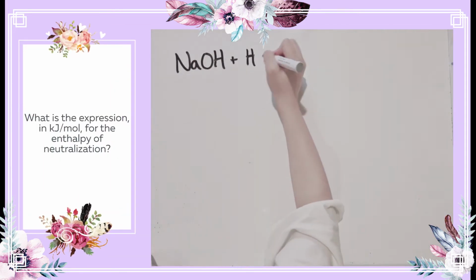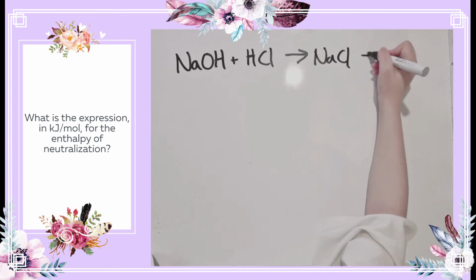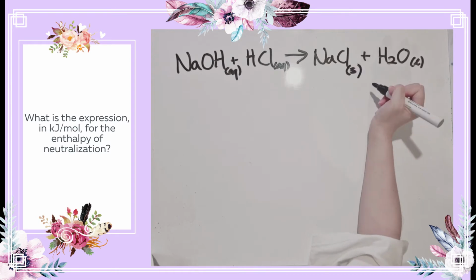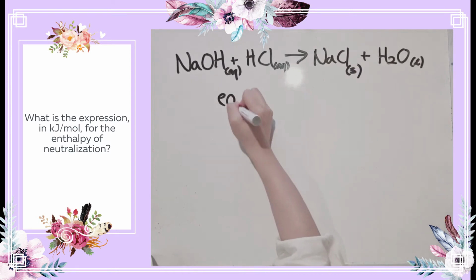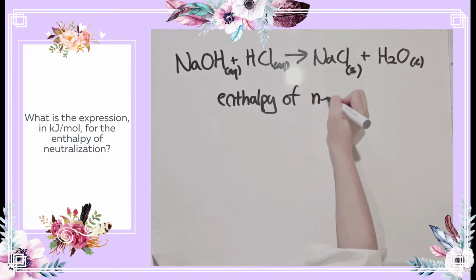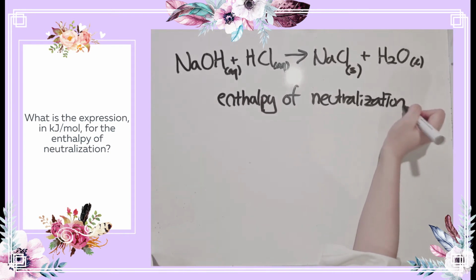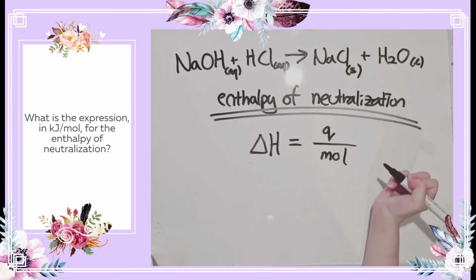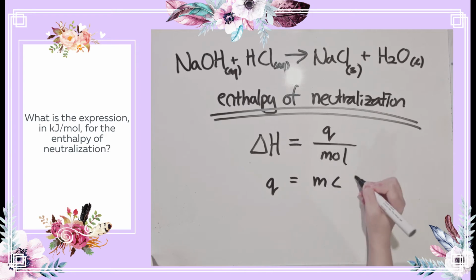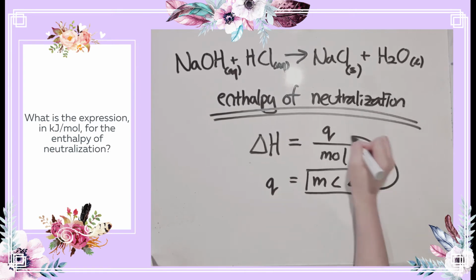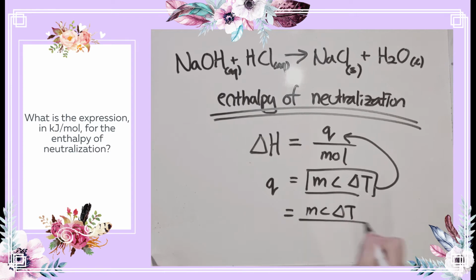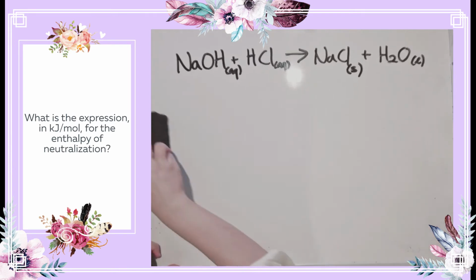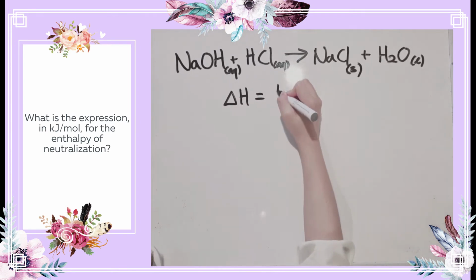What is the expression for the enthalpy of neutralization? So let's just quickly write down the reaction between sodium hydroxide and hydrochloric acid, producing salt and water. We know that enthalpy of neutralization can be defined as heat released in a neutralization reaction per every mole. And we know that heat, Q, is equal to mass times specific heat capacity times delta T, change in temperature. Hence, delta H can be rewritten as mC delta T divided by n.